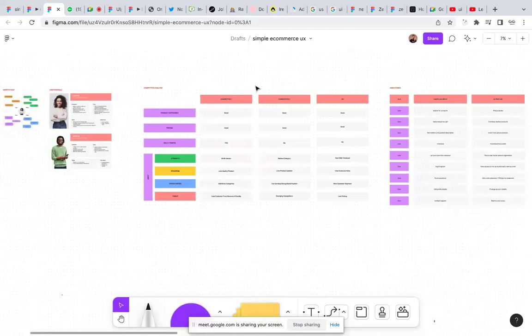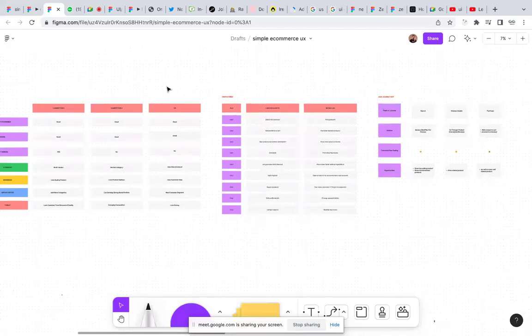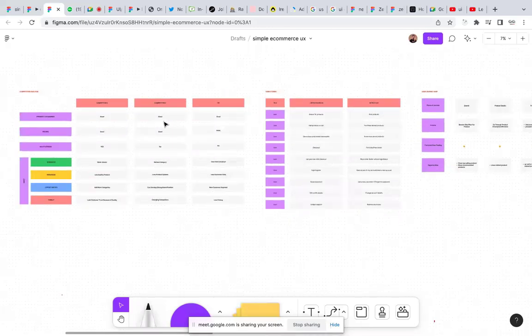Now, for me to actually do all of this to come up with this user journey mapping, I also have to look at my competitors, do my competitor analysis research and see where they are not actually doing fine, where we can actually outsmart them or outbeat them. And still yet, I'm not going to take it outside the conventional way an e-commerce application looks.